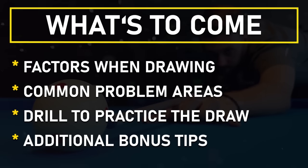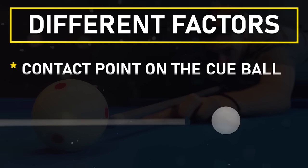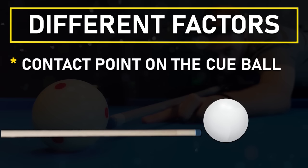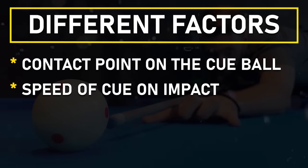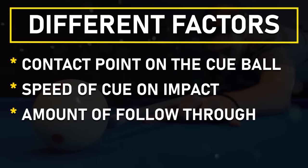So let's start. The most obvious factor is where you're hitting the cue ball. The lower you hit below center, the more backwards rotation you will get. The second factor is the speed of your cue when hitting the cue ball. The general rule is the faster you hit, the more rotation you get. And the third factor is how much you follow through the cue ball. The general rule again is the more you follow through, the more rotation you get.